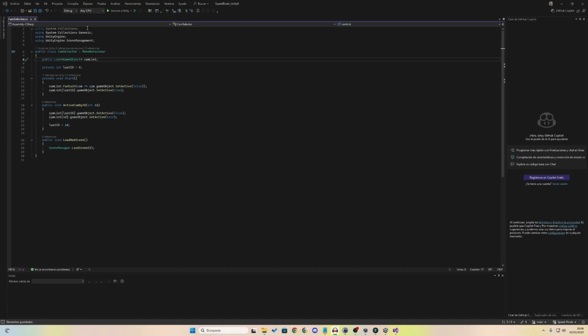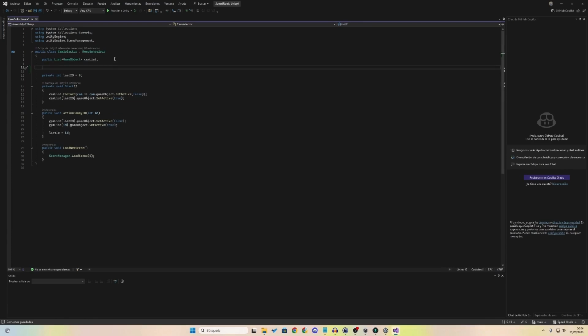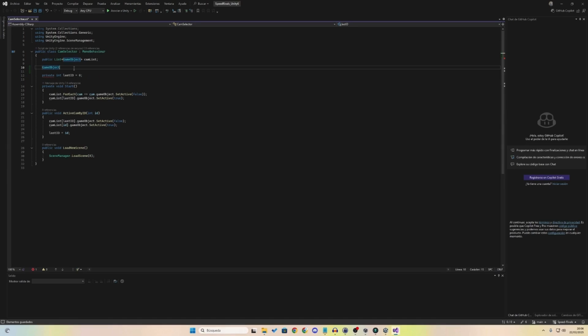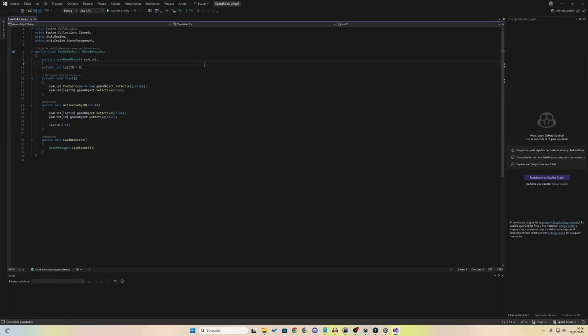When you see that this section, for example, is white, it means that everything is okay and that IntelliSense is already working. And to test it 100%, we are going to type GameObject. And as you can see, it gives me all the information about what I might want to write, displaying it below, and what I actually wanted to write, which was GameObject. And simply, we press Enter and we have it. This is super useful when programming and absolutely necessary if we don't want to go crazy.